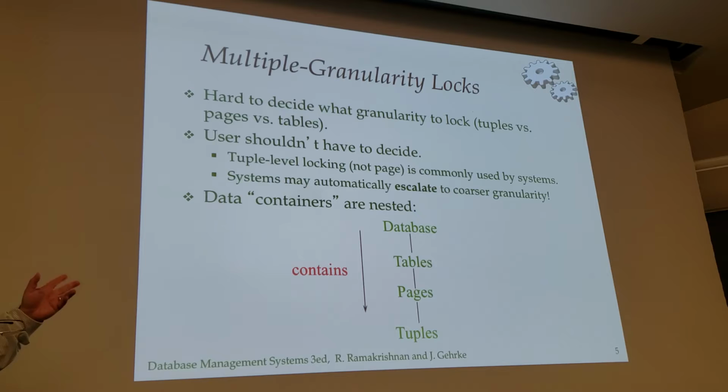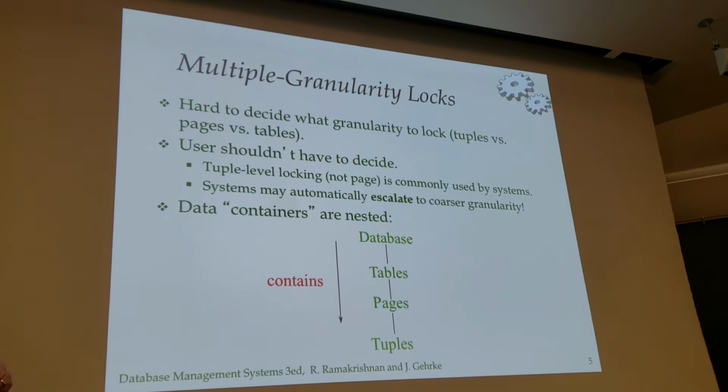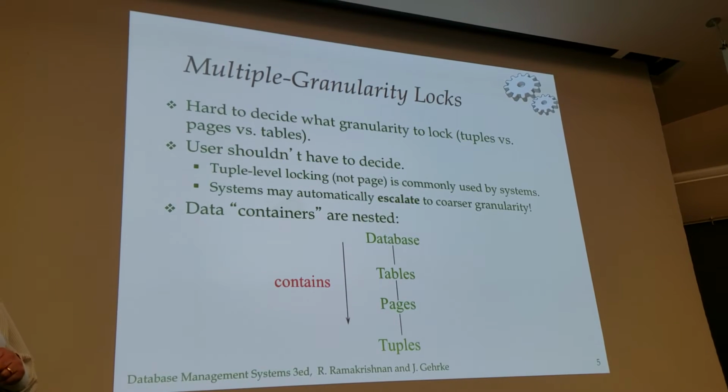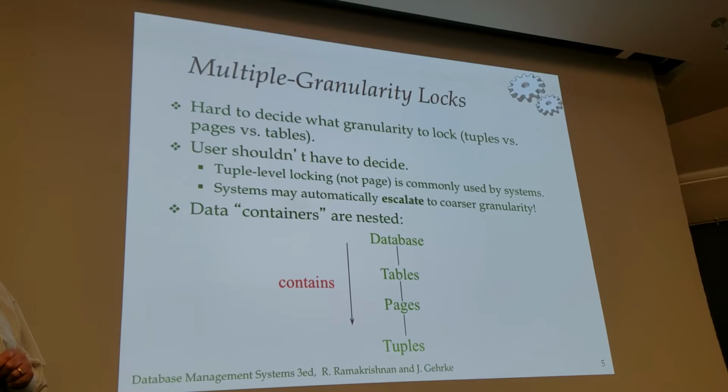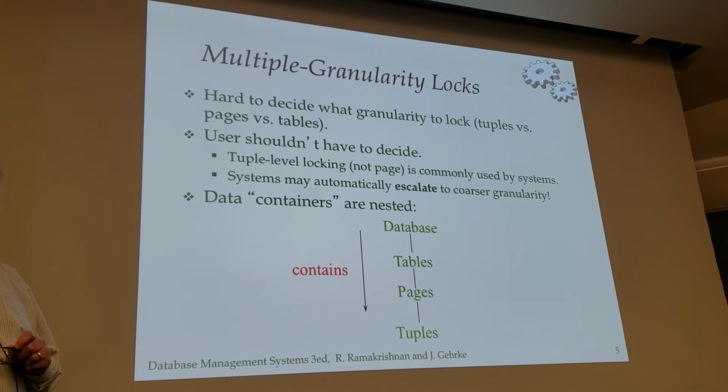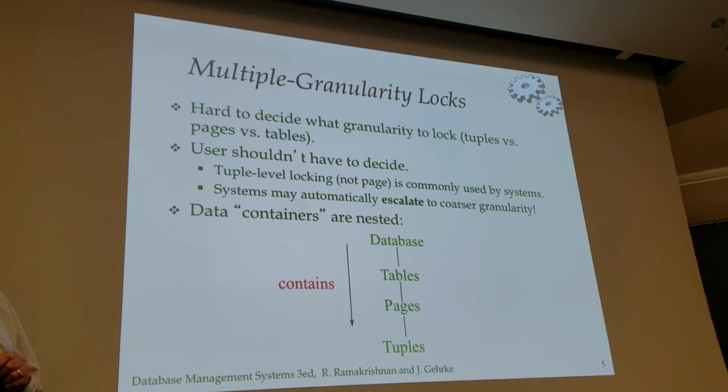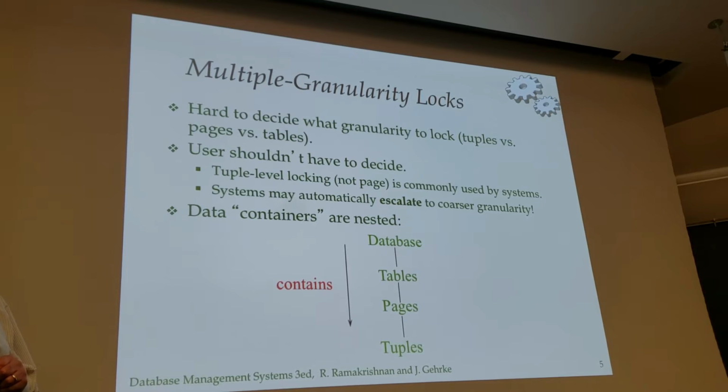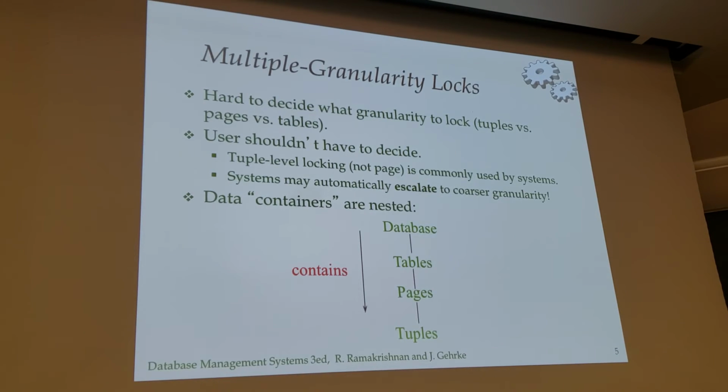So there's a hierarchy going on here, and we're assuming in this diagram that only a single table is on a page, that we're not having multiple tables on the same page. If you could have multiple tables on the same page, then you would be able to play this game. Now, what's nice, if I'm changing a lot of stuff inside the table, locking the table, I'm just done. Nice and simple. And in fact, most systems have a capability called lock escalation, where if you're locking lots and lots of pages on the table, it'll say, I don't want to keep messing with this. I'm going to see about getting you an X lock on the entire table, or a partition of the table. So that can automatically be done by systems operating with a coarser granularity.